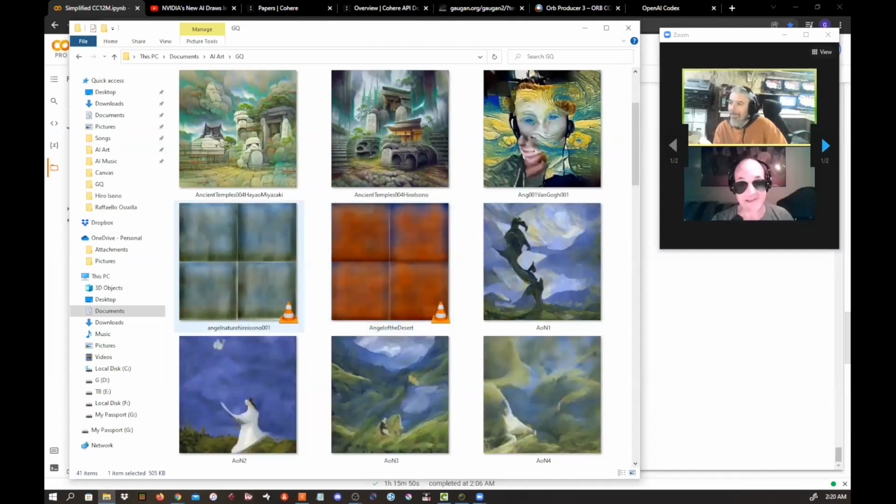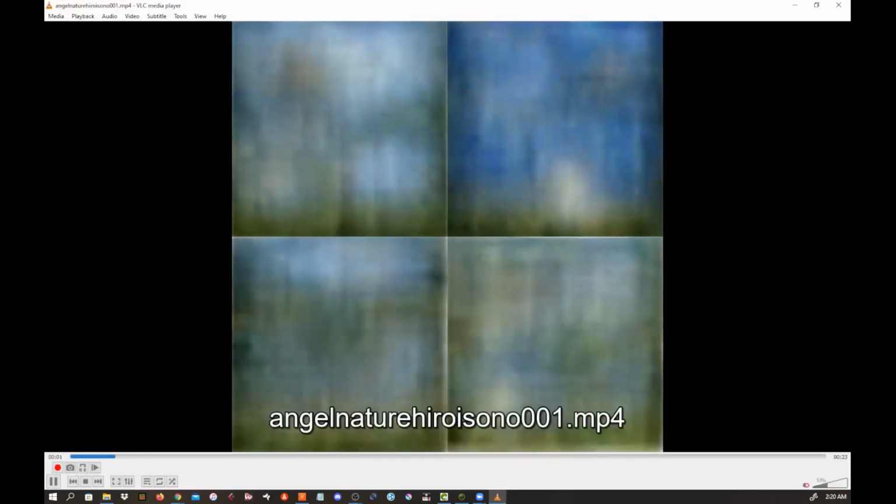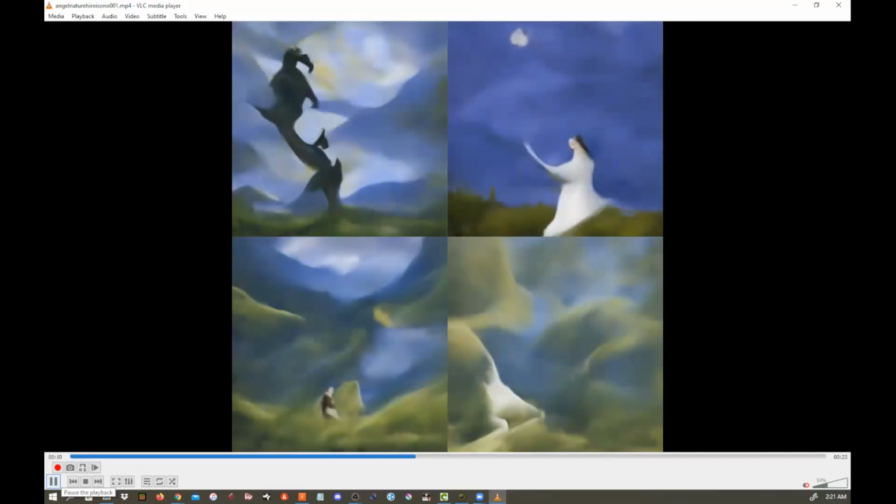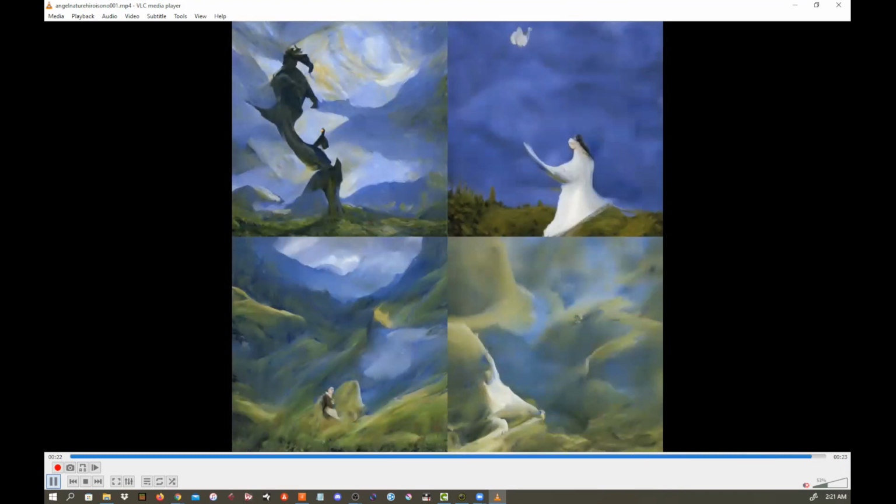Exactly. But these were the ones that had the videos also, so these would be the ones that had the nature one, showing up out of nowhere. Angel of Nature. Oh wow, it is pretty subtle how they start coming out. These are the four-in-one, four interpretations. Yep. See, that's enough images right there to write a 2-3 minute video and utilize 4 scenes. Mm-hmm. Yep.